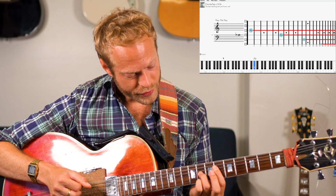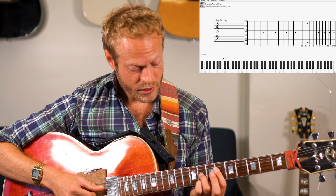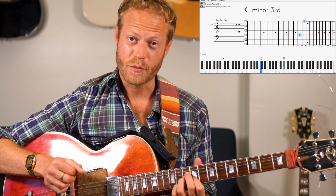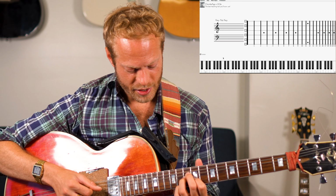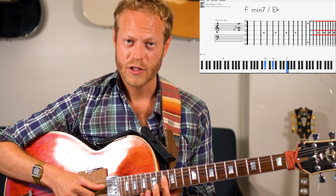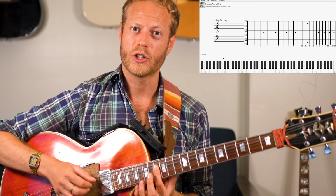First inversion, F minor. This is 6 8 6 8. Then F minor, second inversion, this is 10 10 9 11. And then third inversion, this is 13 13 13. Great, one more to go and we're good.